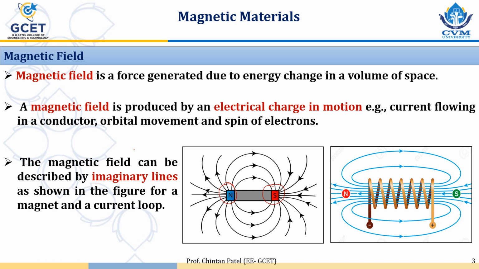terminate at the south pole. In the second diagram, there is a coil or winding which is connected across a DC source, and when current flows through the winding, an EMF is generated and a magnetic field is generated around the coil. So the first diagram is a permanent magnet, which has a magnetic field or magnetism around the magnet. In the second case, the magnetic field is generated only when the current flows through the winding.